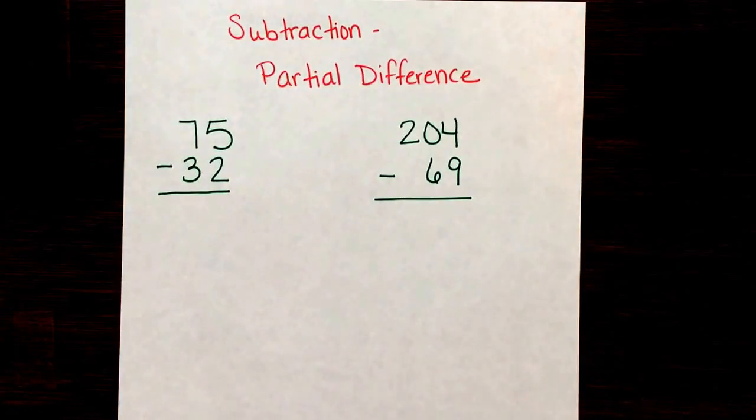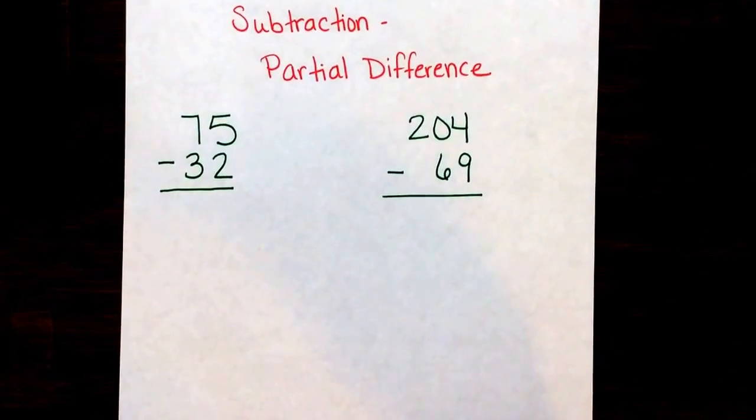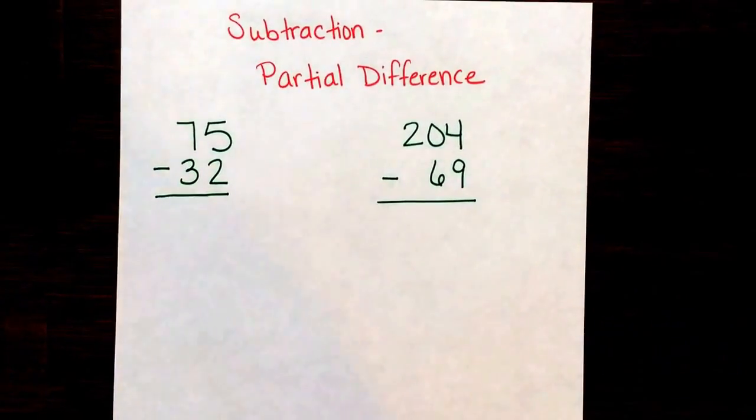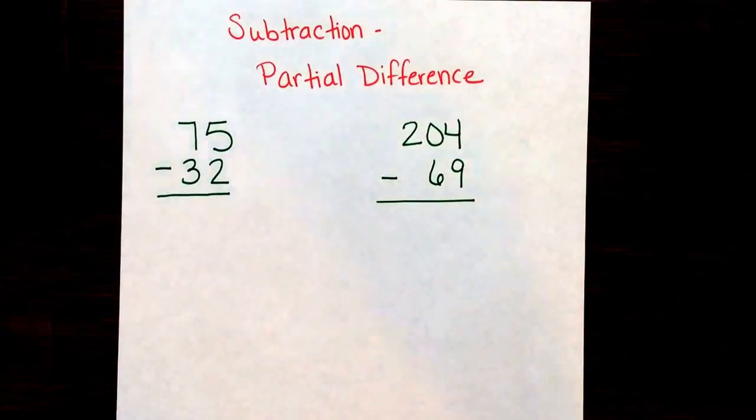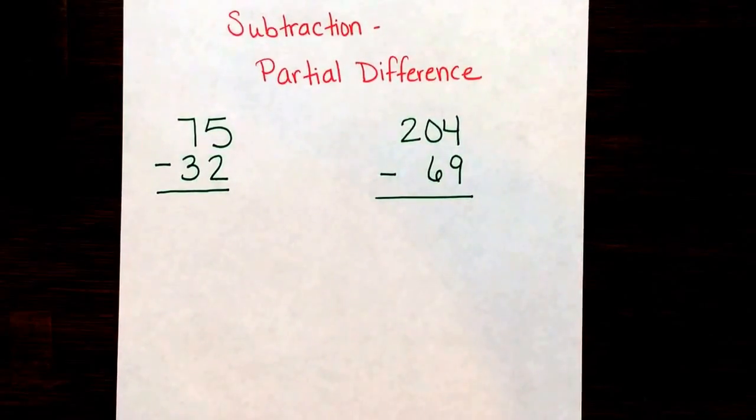Subtraction using partial differences. Partial differences relies on kids understanding place value as well as having the luxury of negative numbers. When we teach subtraction, we need to be thinking about, yes, we're taking away, but we're also finding the difference, or we're finding a distance between numbers. If we don't allow kids to have those different flexibilities of thought, then when we do the standard algorithm, we're not sure why we borrow or when we borrow.